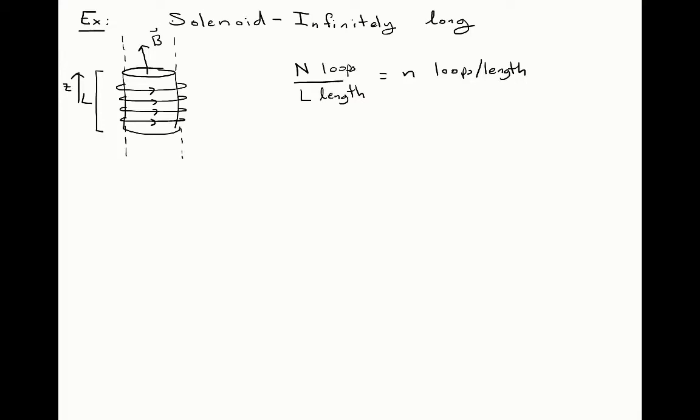Outside the loop, if you put your thumb along the current, then your fingers start curling down. So you get a magnetic field that should point down outside the loop. That I'm drawing this might bother you if you already know the answer. But this is going to have to be what our first guess is, just based on the geometry of the situation. Because these loops are stacked infinitely, the magnetic field never really gets to finish curling around the top, and just stacking it creates the effect of a magnetic field that just points straight up inside and straight down outside.